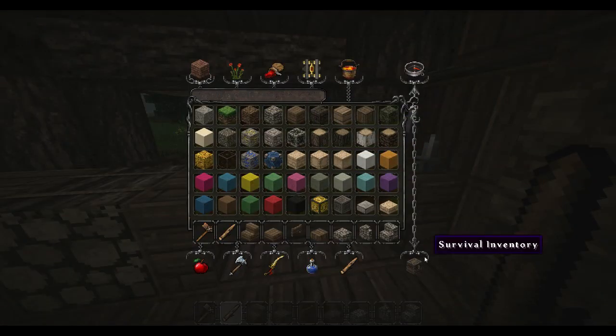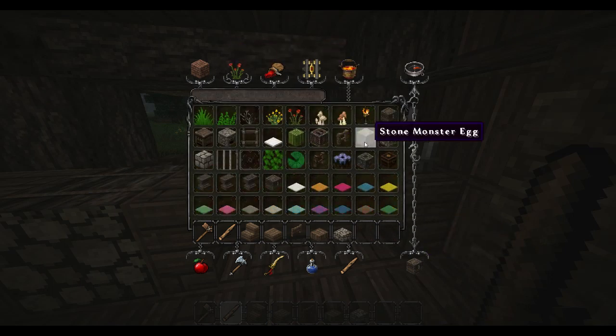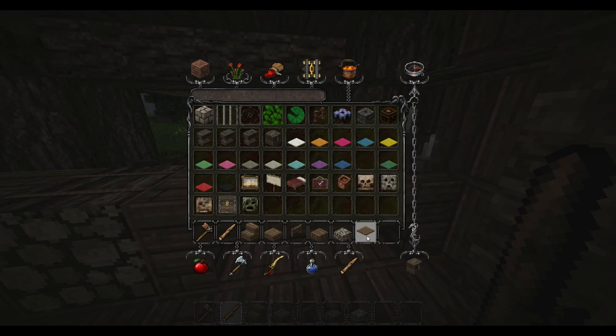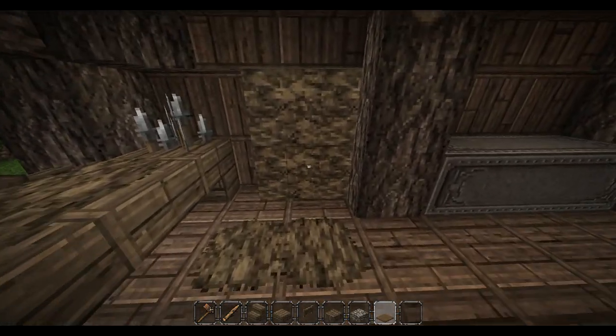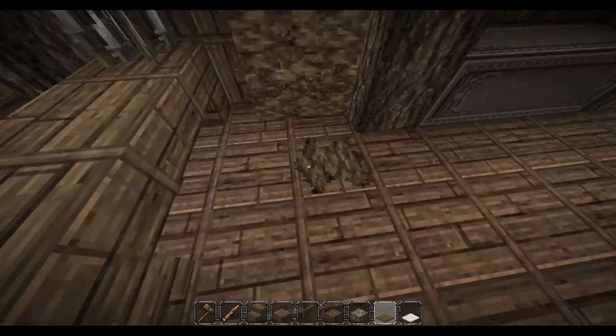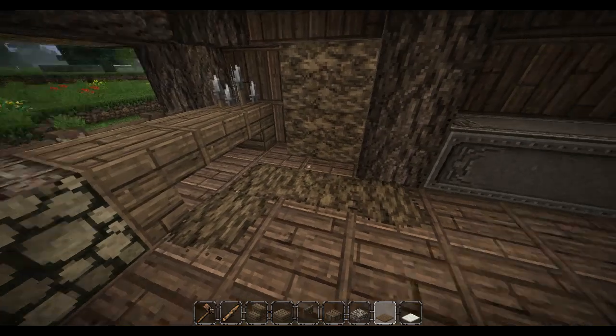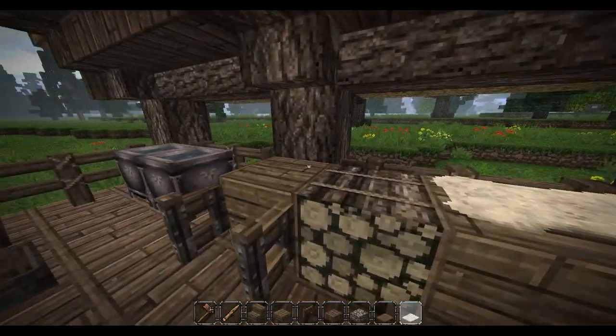I might also put some carpet on this kind of bench. I think brown will work. It's kind of around this tanning area. I'll put some white there and then have the brown down here just to make it look a little bit different. Possibly. There we go, it's got some furs there.